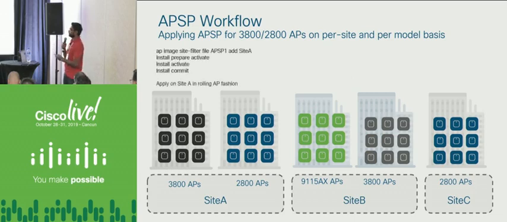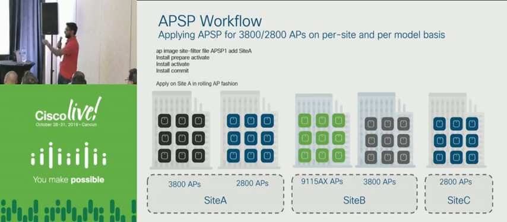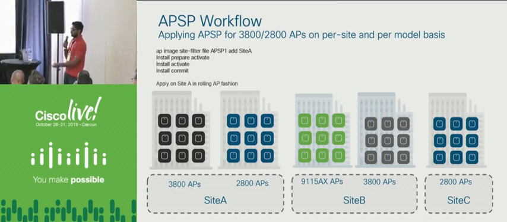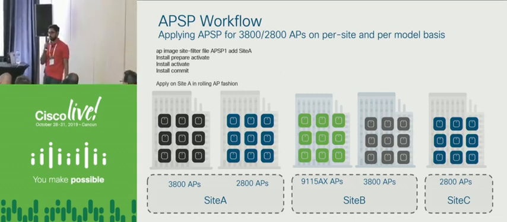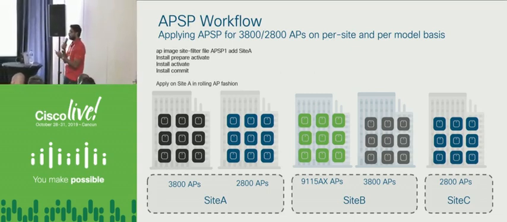So you install the per site AP service pack, and the 9800 is intelligent enough to understand that on site A, the fix is applicable for both buildings because it has 2800s and 3800s. So it will start the rolling AP upgrade on a per site fashion, wherein it will patch fix in a rolling AP upgrade fashion without causing an entire outage.